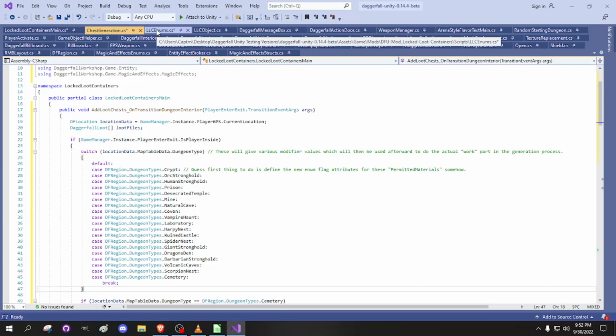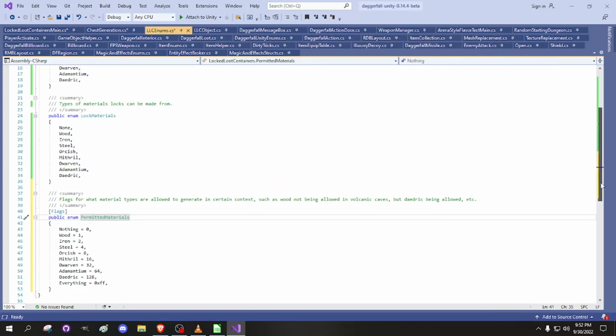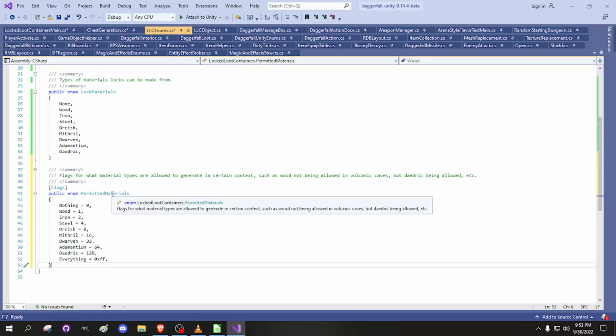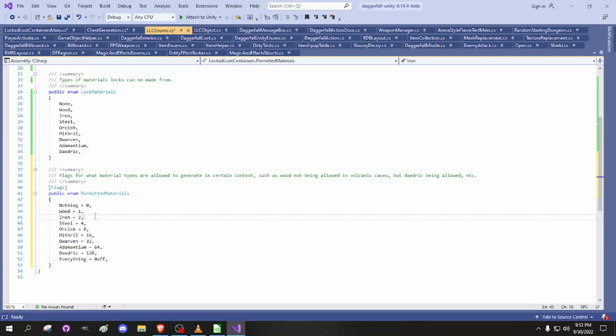But with that, I also added another enum value here, which is quicker than I was expecting to use that new flags thing that I kind of learned about. So now I have a new enum called permitted materials. And it has all of these things in a sort of binary, I forget what the term would be, like the binary numbers, whatever it's called.